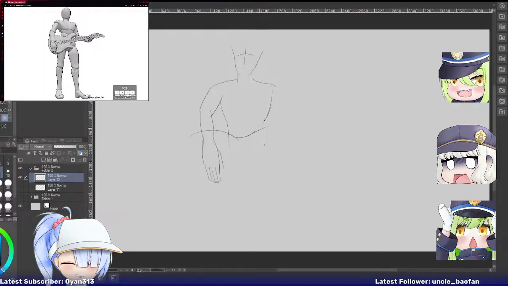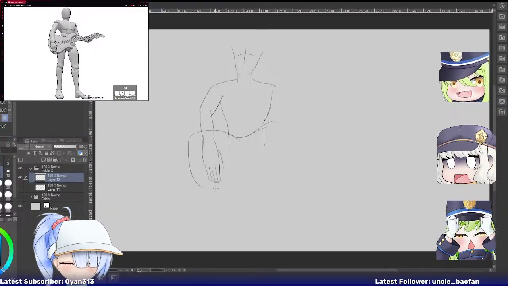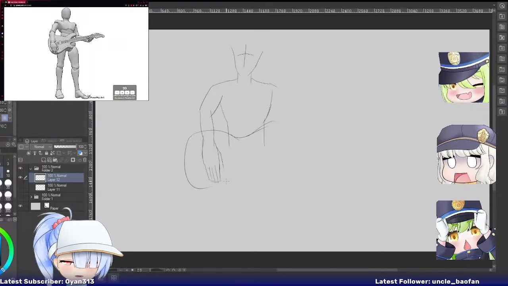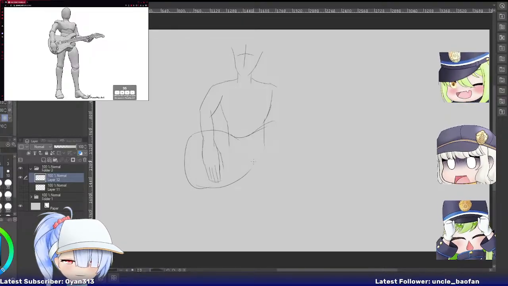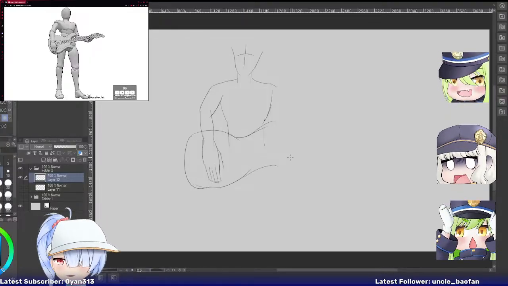Something along the lines of this. I'm gonna say it now, I've never drawn a guitar. Ever. Honestly, if this roughly has the shape of an electric guitar, then it's a win.